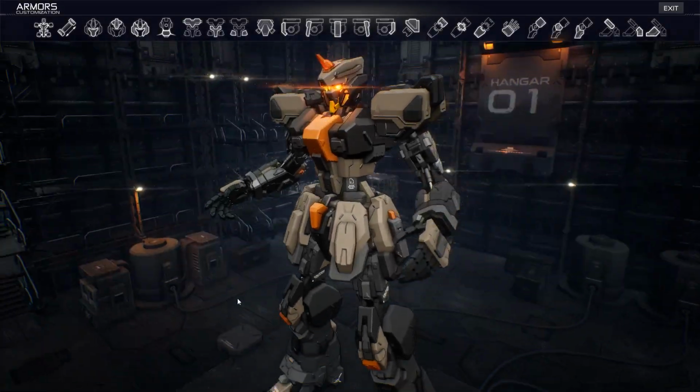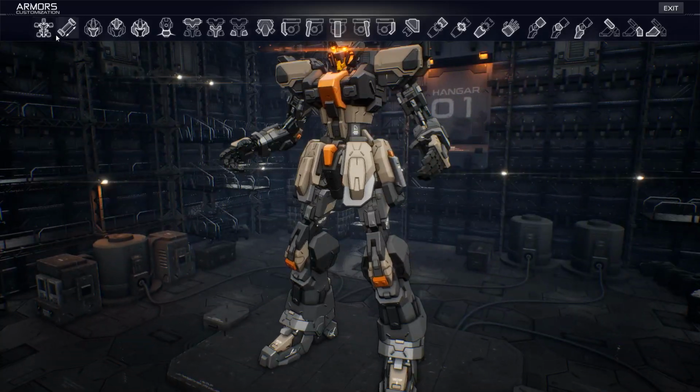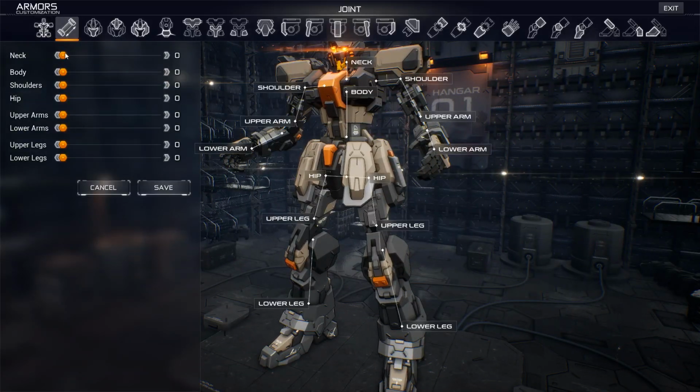So we get to see the basics in a moment. You always have to exit out and then come back in. But we get the basics going on here. We can change the scale of anything if we want. Like if we want, we can make the neck super long.